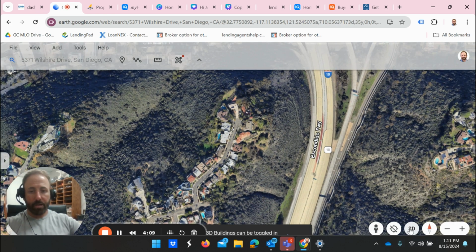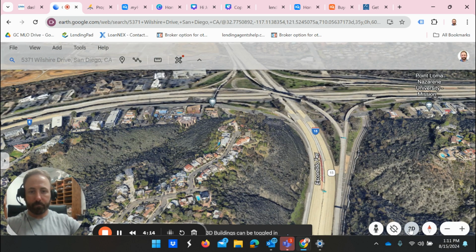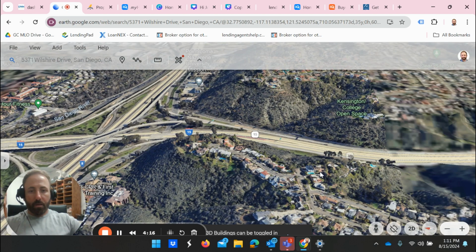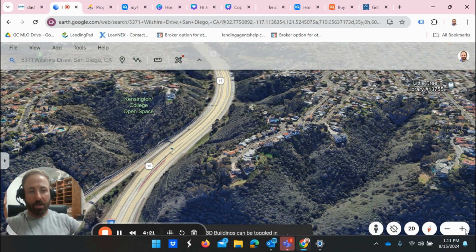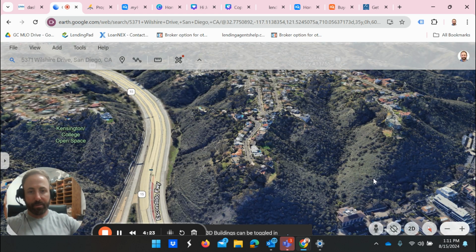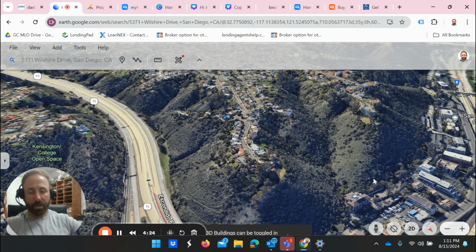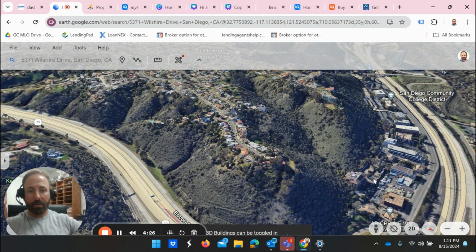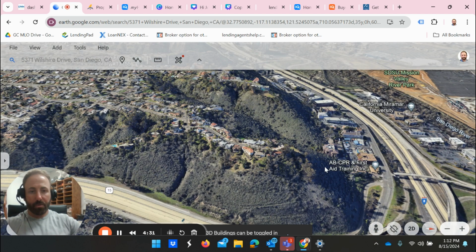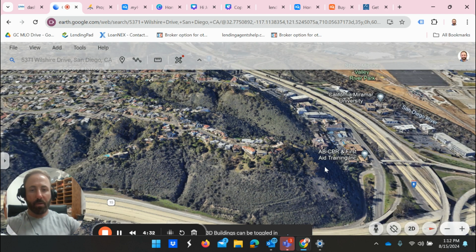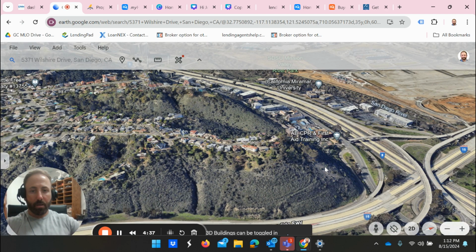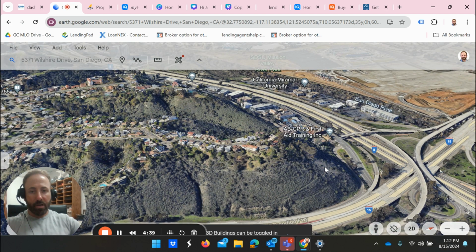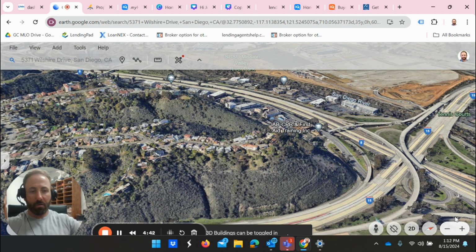So I'm going to go ahead and record this as if I was sending them an email. Hey, Trevor, I'm sending this out to you, just giving you an update on your property here, your lovely home over at 5371 Wilshire Drive. Just wanted to give you an update on the equity in your home and see if you had any potential questions on your property at all. And also that I'm going to be providing you a report each and every month that's going to show you the value of your home and then other great valuable insights for you. So I just wanted to let you know that that email will be coming.